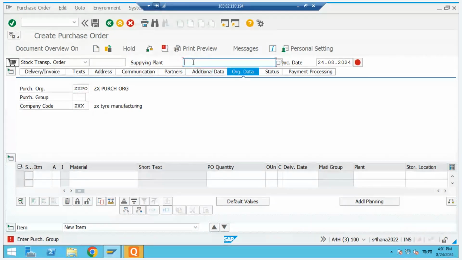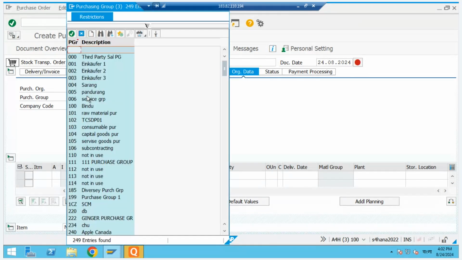Now here the supplying plant is 2510. Purchase organization I have to write. Which organization is purchasing? 2511 is purchasing. What is the purchasing group? 351. No, the purchasing group is SPO, I think. Yes.